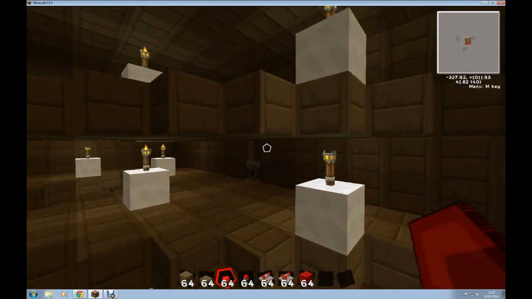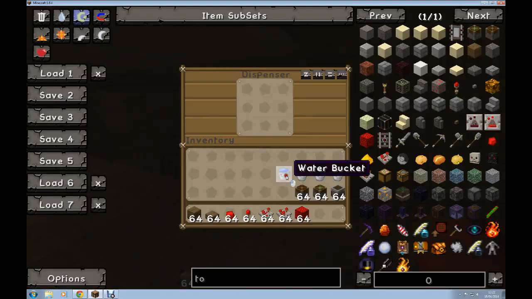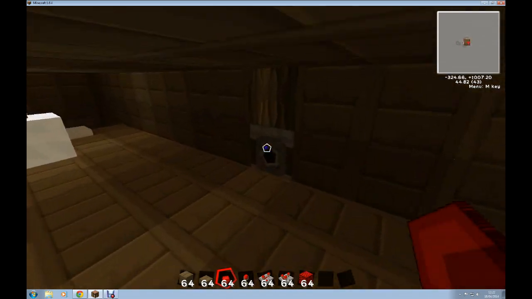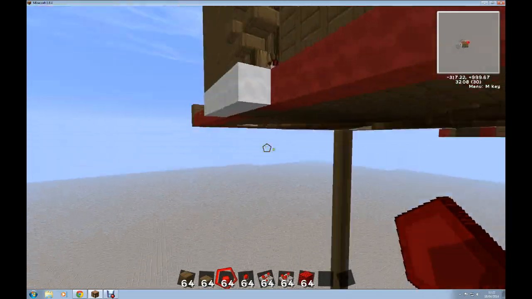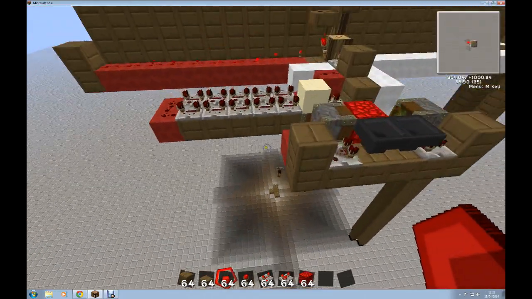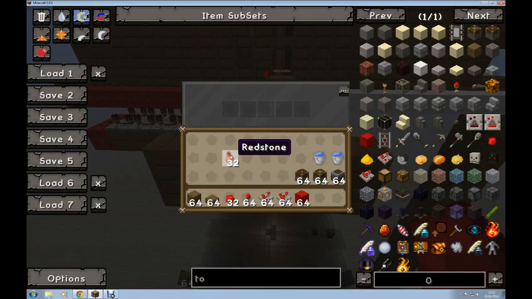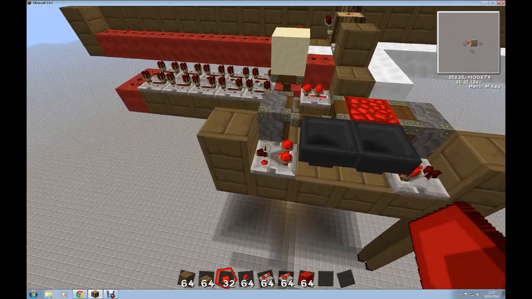Oh yeah, I should count. If I could count, I would not have to go to the same dispenser twice. Where's my hopper timer? 21. Make it 4. Oh, that's inactive.